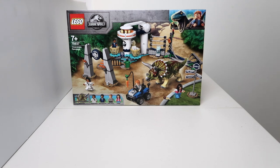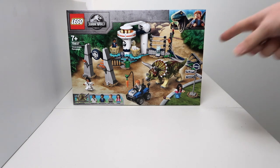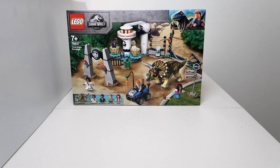Now this comes in with 447 pieces, so it's quite light on the part count really. But you get this big dinosaur, which is part of the reason it costs a little bit more. So we'll talk about cost at the end of the review. But I've got this one because I think there's a lot going on in here that is really rather cool. So this one sort of has flashes back to the original Jurassic Park as well, but it's about Jurassic World. I haven't actually seen the cartoons yet, obviously, because they're not out yet.